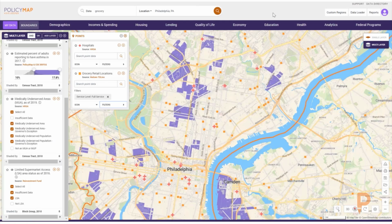And there are new features too, beyond bringing PolicyMap up to getting all the features that are on the existing PolicyMap into the new platform. In MultiLayer Maps, for example, you're going to be able to make maps that are OR, so you're really layering 5 data sets. It's not find areas only that meet a set of criteria, but find areas that meet this criteria or this one or this one. That kind of layering is something that our users have been asking for. That feature is actually done, but we haven't tested it enough to really release it. So that's going to be coming soon as well.